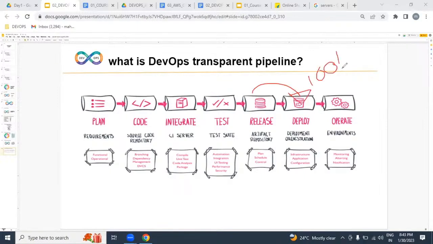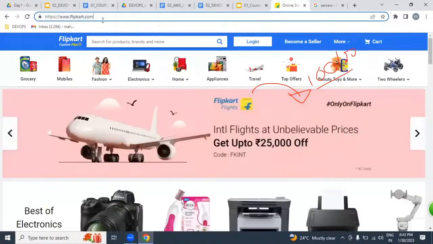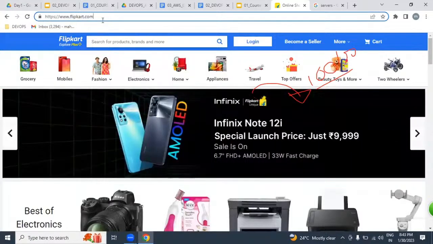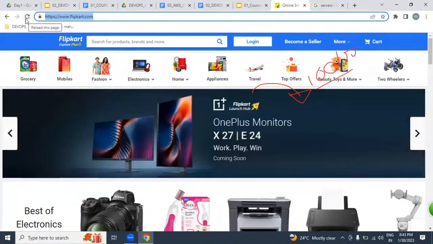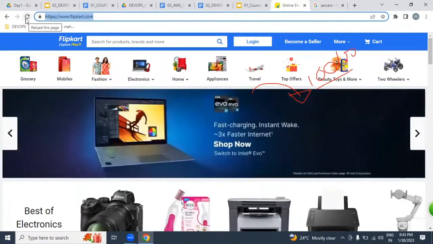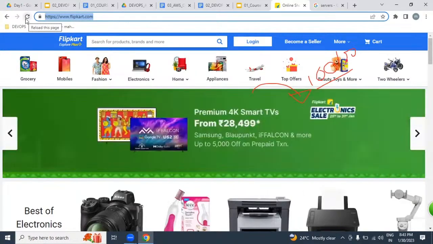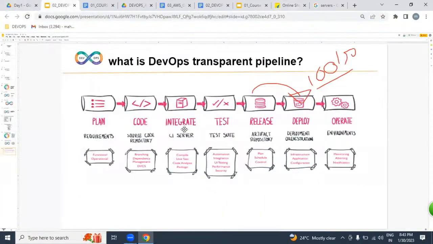How many servers, guys? Hundreds of servers. If it were one server, you would not be here to learn DevOps. We are going to be handling hundreds of servers to automate. Once our application is placed on hundreds of servers, we access it as a website. Once it is accessible as a website, is our job done? No. Whether it is working or not, we continuously monitor and maintain it. So this entire process, what are you calling it?